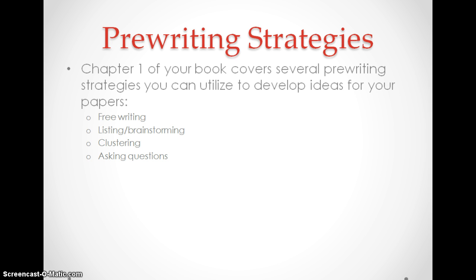Your book covers several strategies you can use to get ideas down on paper, such as free writing, listing/brainstorming, clustering, and asking questions. You can use any of these to develop ideas. I prefer listing, but whatever works best for you is the one you should use. You can also mix it up and try different strategies for different writing assignments.